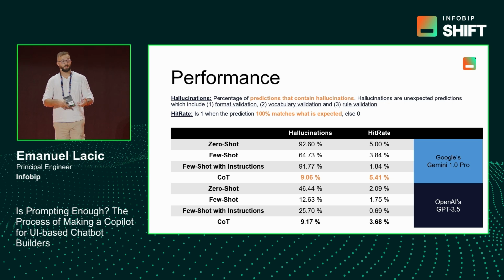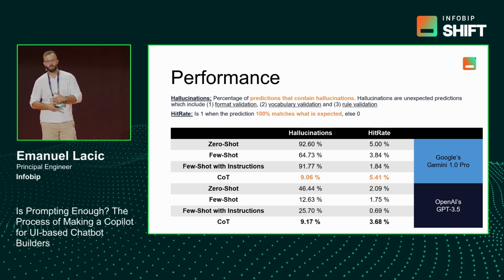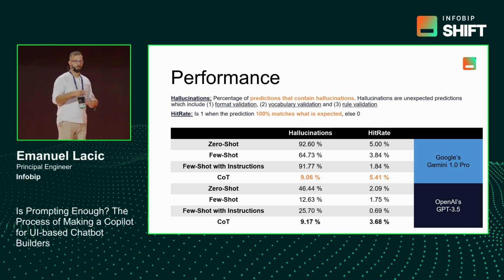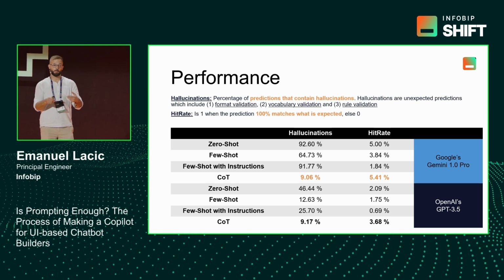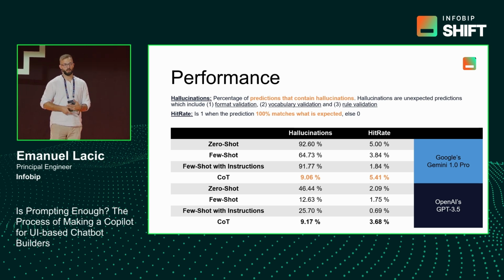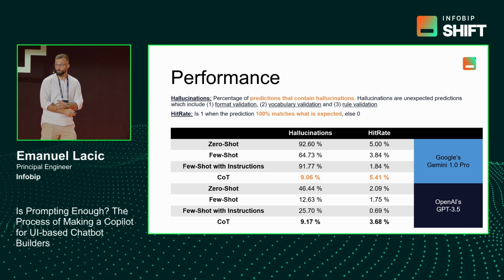For us, we are creating some kind of JSON format, so we need to validate that output, that it can be parsed to do something with it. We have some domain-specific vocabulary identifiers that only those can be generated, not some random words, which we cannot interpret. And again, we have to really understand the rules that are enforced in our backend. They have to be considered there too. Else we cannot render it in the UI and nothing is going to be shown to the user in the end. Those things matter very much, because in the end your Copilot's not going to generate anything.